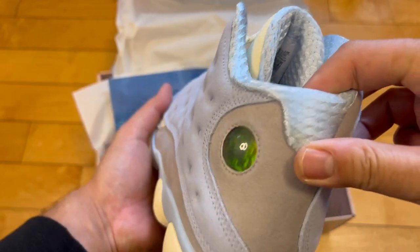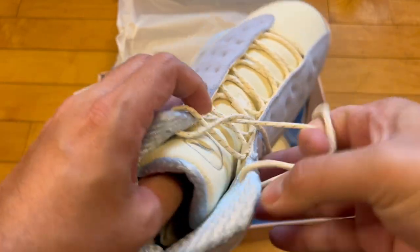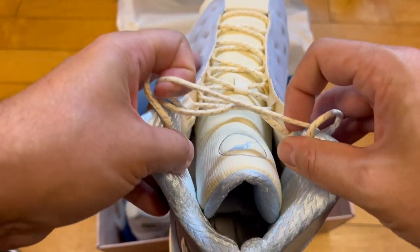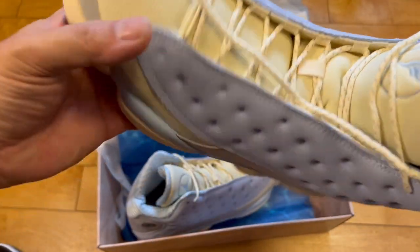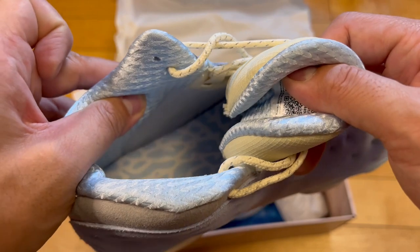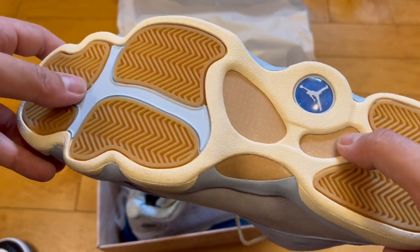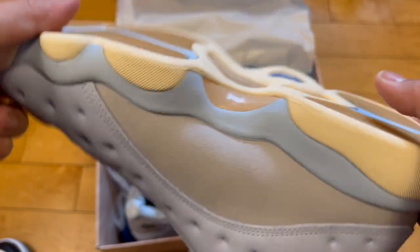We already went over the ripstop tongue and upper toe box. The mudguard is kind of a synthetic protector right there — it's soft. You got these circular tubular laces here. I don't know if those are 3M hits, the silver in them. Soulfly logo on top of one side of the tongue, Jumpman on the other. You got a really soft, plush liner on the inside of the tongue and the ankle — it's kind of nice, very plush. The insole has the Soulfly logo with more of that water-themed ripple effect. Here's the outsole, the traction — carbon fiber there in the sand color, gum bottom, Jumpman logo there.